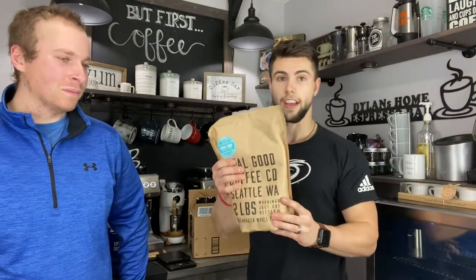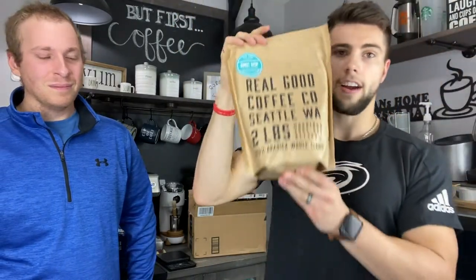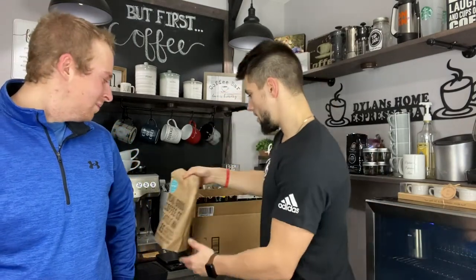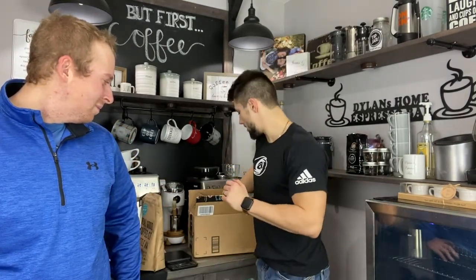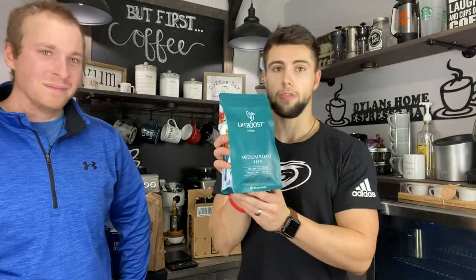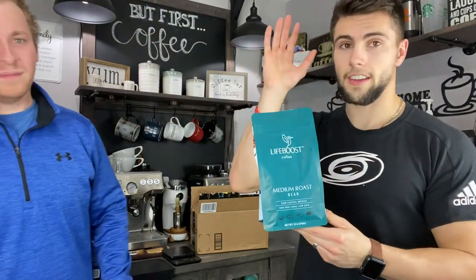However, we're gonna try this out, and if you look on the back of these for some specialty coffees, it tells you the different methods that they prefer and how to use these to get the best results possible. So then, the final, last but not least, beans that he bought were Life Boost Coffee. So this is the smallest bag out of all three, but it was the most expensive bag. I'm gonna have Josh explain why these are so expensive. We're gonna do this one first because my cousin is the most excited to try these beans.